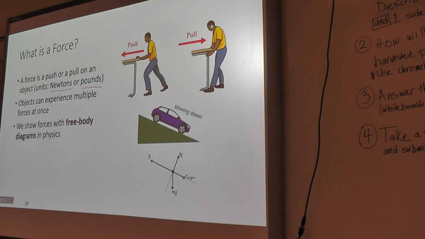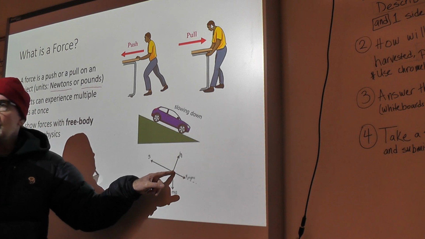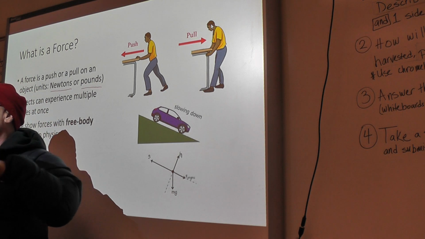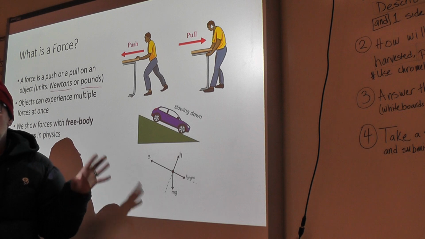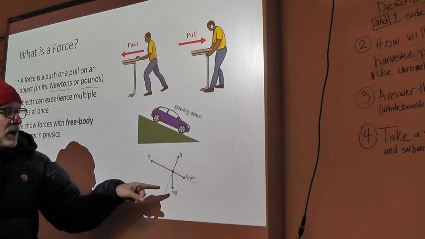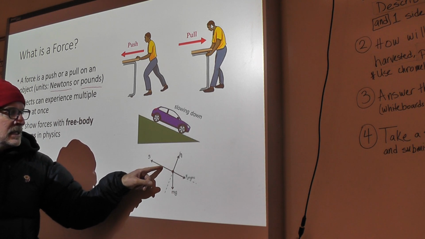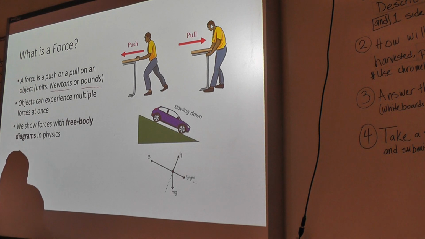And we're going to go into this more down the road, but the way that we're going to depict forces is by using these drawings, and the drawings are going to show an object as either a dot, or I will almost always use a rectangle instead, just because you'll see why down the road, and then we'll use arrows to indicate the size and direction of the forces acting on that object. Those arrows represent vectors. They don't show us motion. Those arrows are showing us the size and the direction of forces.